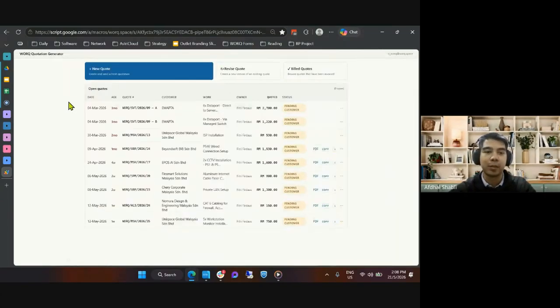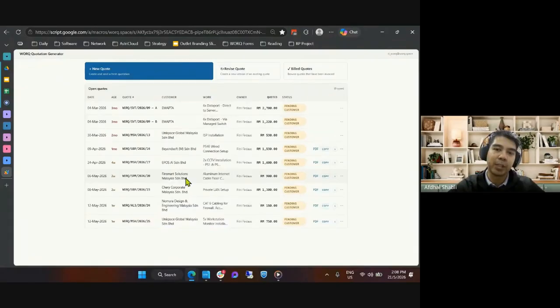Previously, the problem that we were trying to solve is when we are quoting a customer, we have to get information from vendors and then copy paste all the information into an Excel sheet, right? So you go into an Excel sheet, you copy paste, you go to Office R&D, you copy customer information, paste it in Excel and all that. But it is all solved with this quotation generator.